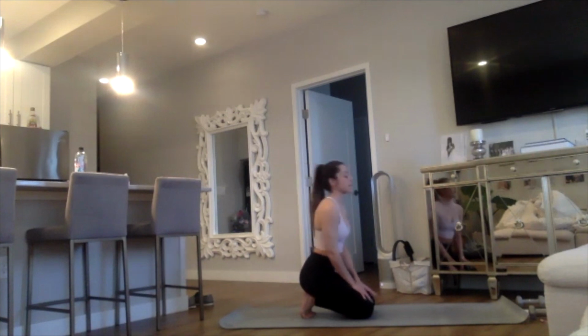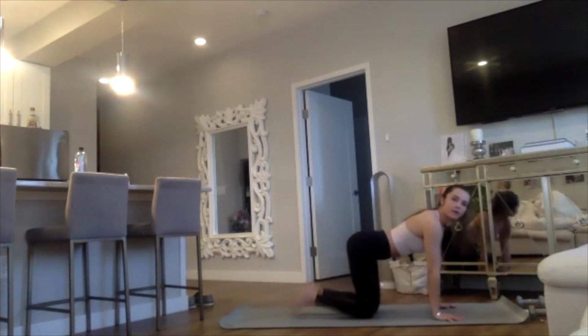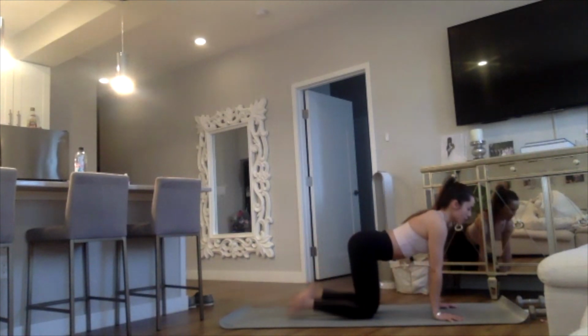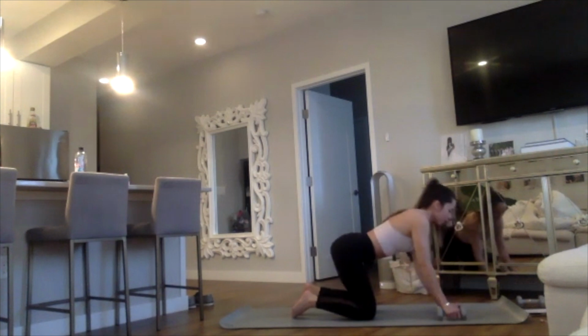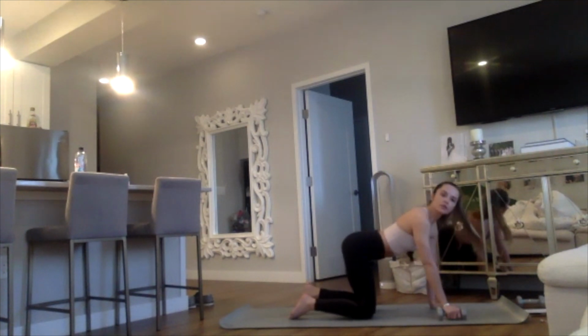And release, back to that tabletop. You can pat your feet out. Great job. Last part of our stretch, we're going to grab the weight in our right hand. We're always going to start with our right side and finish through on the left.